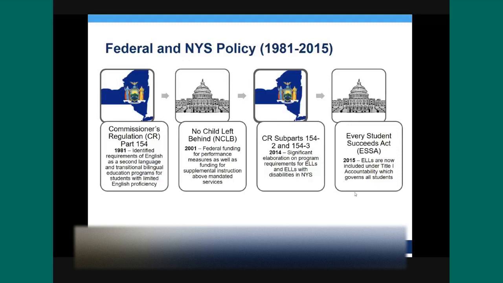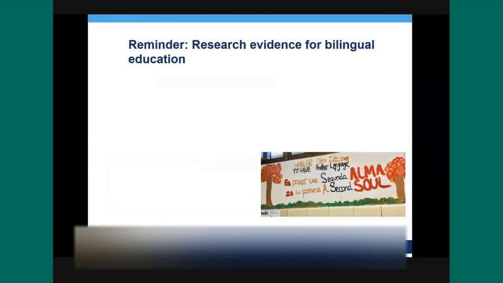And so we see the new recognition here locally within New York State comes within Commissioner's Regulation 154. In 2014, Commissioner's Regulation 154 was revised and really outlined more specific requirements for what components need to exist within a high-quality bilingual education program to address those concerns from the programs that existed prior and the quality of those programs. And so from 2014 on, we now have a pretty explicit set of guidance around content and language allocation for our bilingual programs. And let's talk about what those look like.